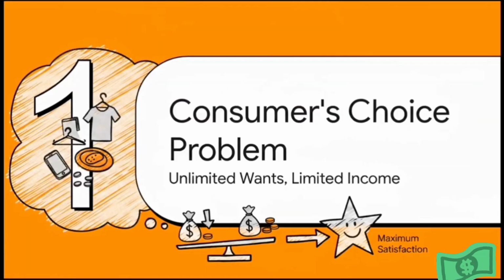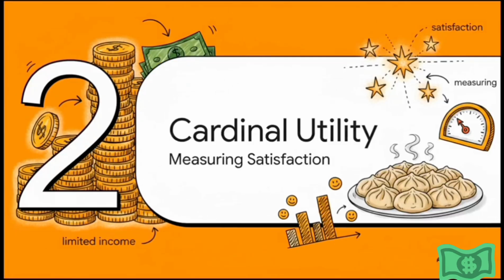So, at the very heart of consumer theory is this one basic conflict. Our wants? Well, they're unlimited. We always want more. Better food, newer clothes, the latest gadgets. But the money we have to get these things, our income, is limited. It's finite. And that scarcity forces us to make choices. So the goal for any smart, rational consumer is to use that limited income in a way that gives them the absolute maximum satisfaction. All right, let's open up our toolkit.